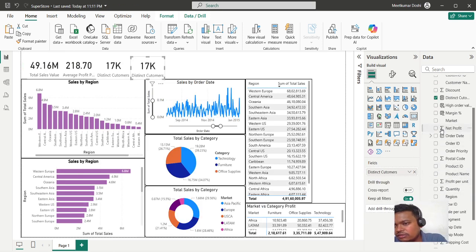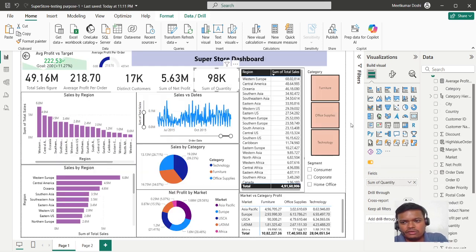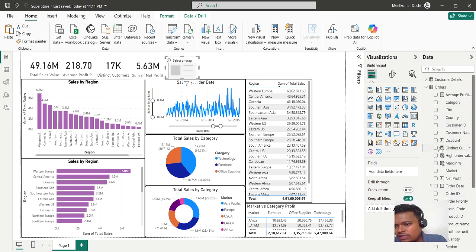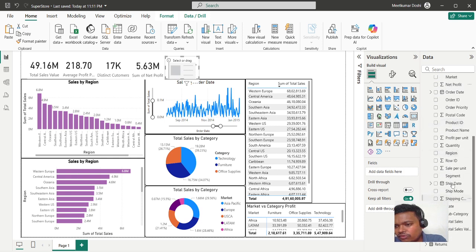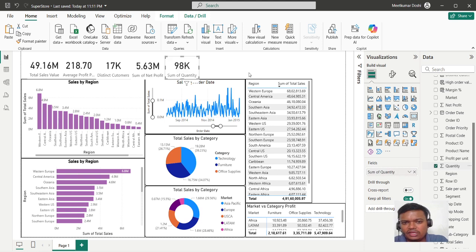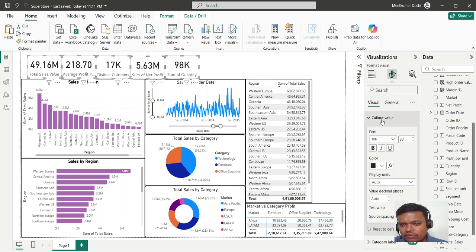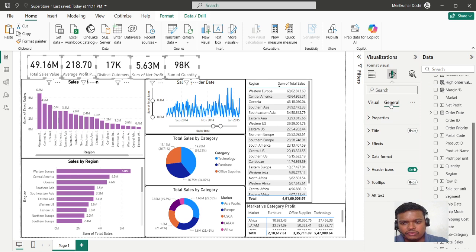A sum of net profit we want to edit. So let us click it over here. Before clicking you need to remove this and select this so that the figure will be coming up. And now we want to have a sum of total order quantity. Okay, sum of quantity. So let us remove this and sum of quantity, just find and edit. So likewise we were able to add, and you can select all, drag it little bit, and if you want to do a formatting for all the things simultaneously, you can add it.